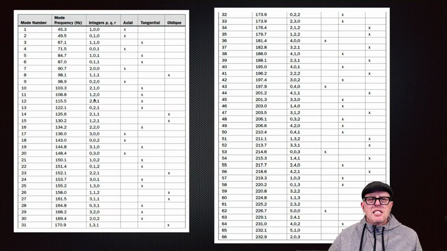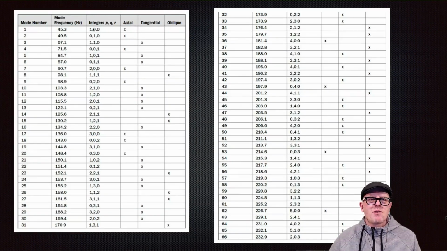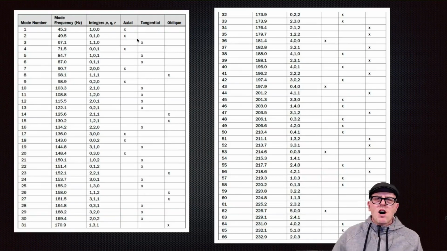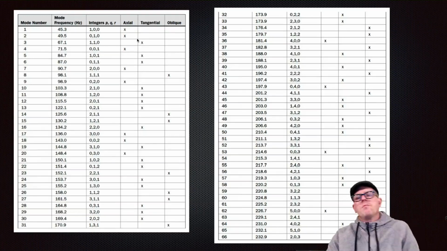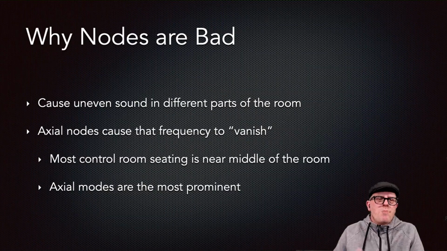Like I said, these are important, but this is by far the most important. I focus on pretty much strictly axial modes. So I do a spreadsheet, something similar to this, but I don't do this P, Q, and R business. All I do is that thing that we just did at the beginning of class with the clickers. I do that for the first 5 modes of oscillation for each of the different axes. Okay, so why are nodes bad?